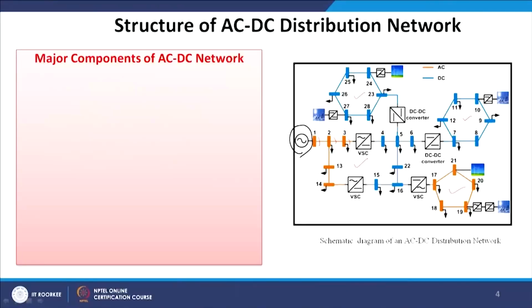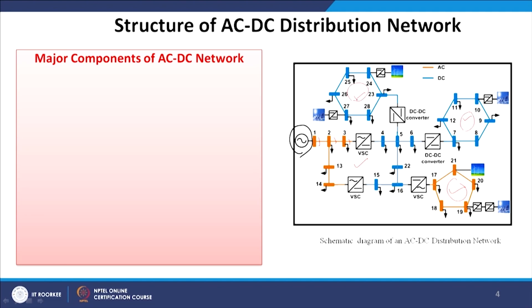But now we are considering that there could be a few DC microgrids in place. So, most of the buses are not necessarily AC, but they could be DC. All the orange color marked in this diagram belongs to my AC buses, and all the blue color represent my DC buses. So, we can see that these are all AC buses, and this is the AC network, and we have DC buses and the DC network.